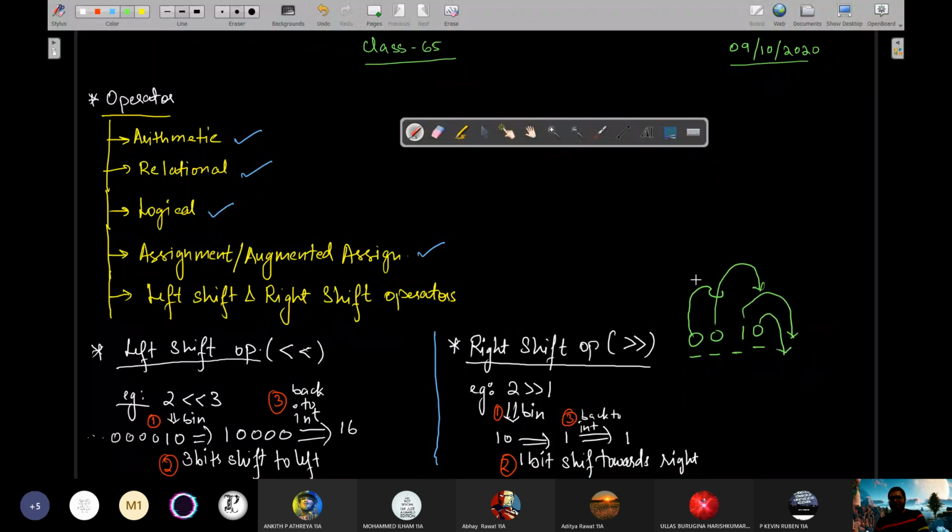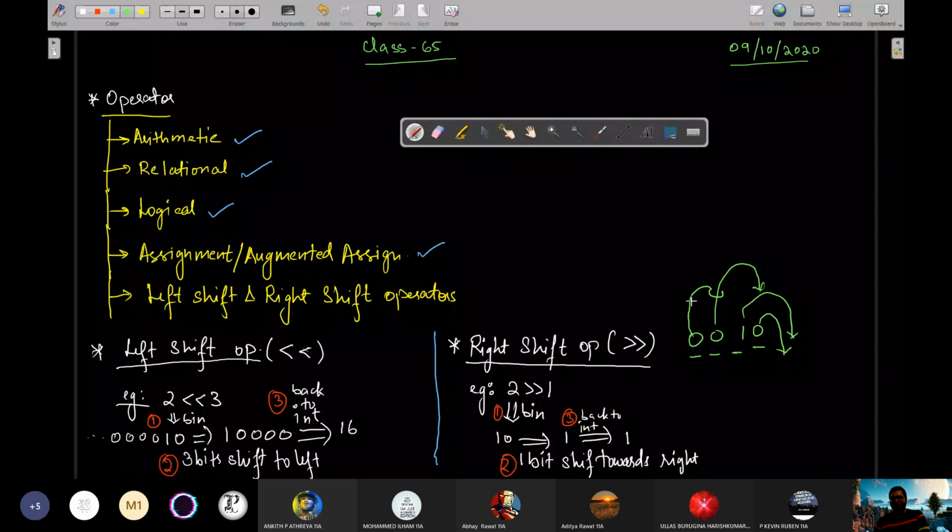This you will learn in electrical circuits, electrical engineering and physics. Whenever you have to show two wires, you cannot just make it a straight line. Else, it won't be clear which wire is tied to this wire, or after this point which wire is going which side. So you just have to make a curve around, which suggests that this wire is curving around and then it's coming here.